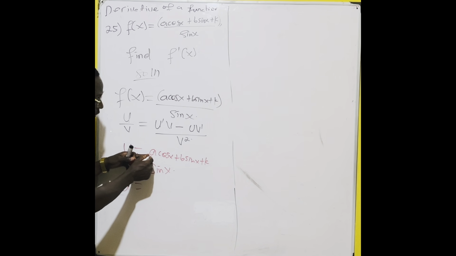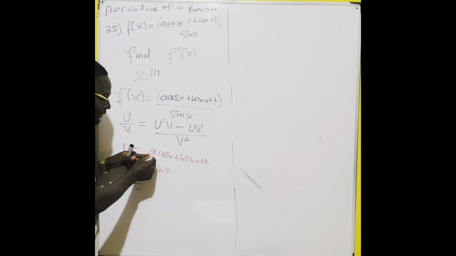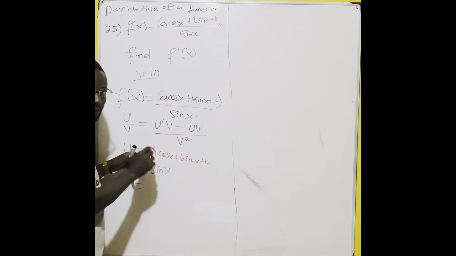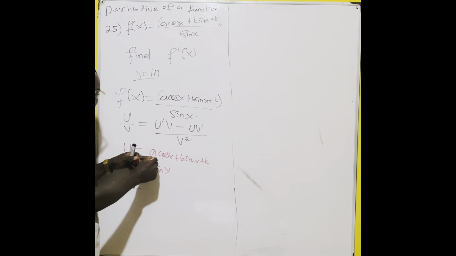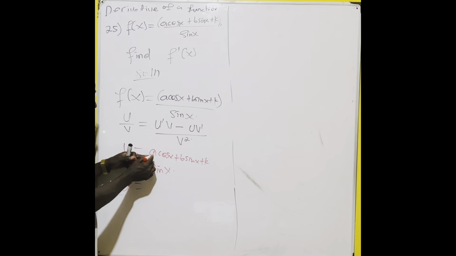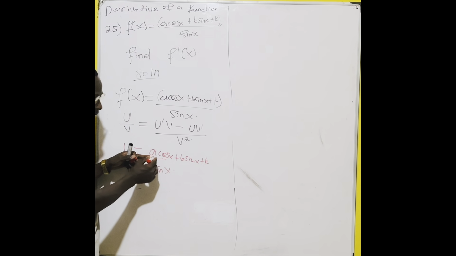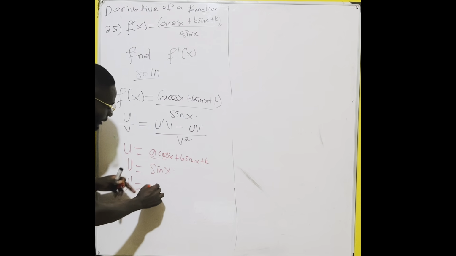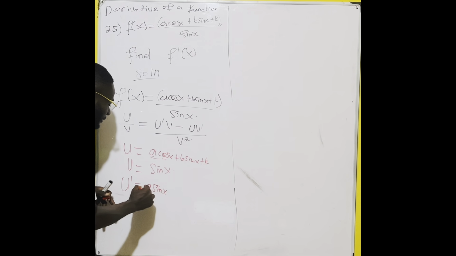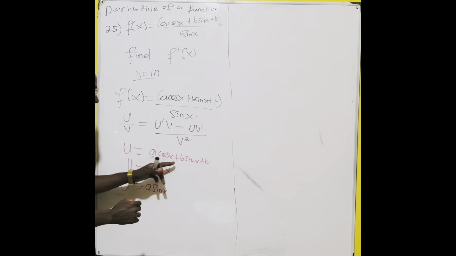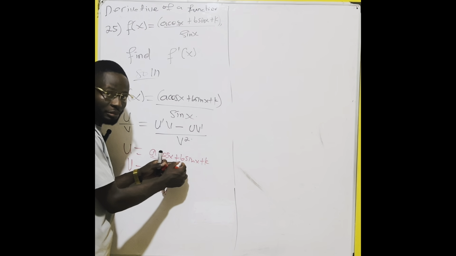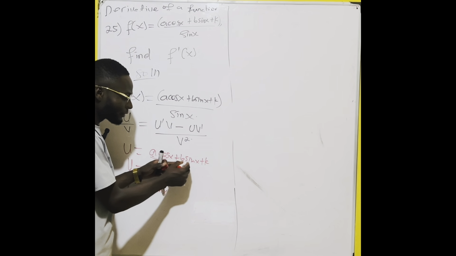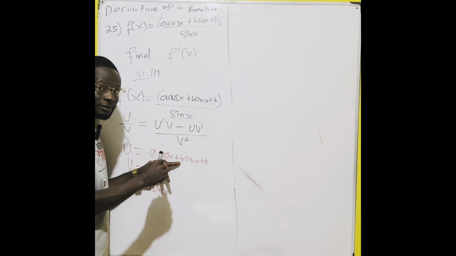A is a constant, so when you differentiate a, it goes to 0. So 0 times cos x becomes 0. So using the product rule, differentiating the first term becomes 0. Then we maintain a, differentiate cos x, which becomes negative sine x, right? Then we differentiate b, which becomes 0. 0 times sine x becomes 0.